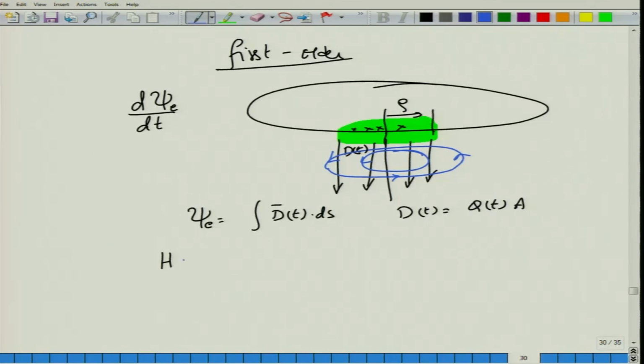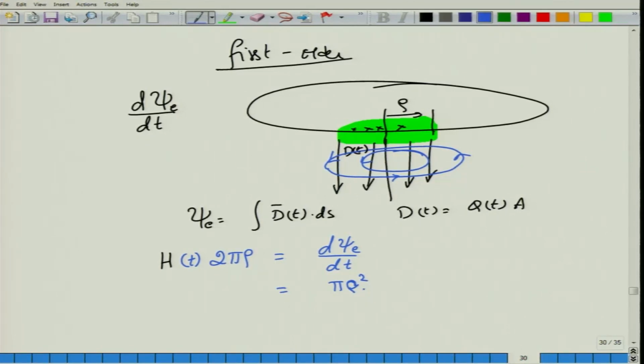So that will be H of t, because there is a time variation out there, times 2 pi rho, which is what the left hand side of Ampere's law will tell you. This must be equal to d psi e by dt. We already know the area of this, right? So the area that I am looking at is pi rho square, rho being the radius of this closed surface, times whatever the D field is that I have.